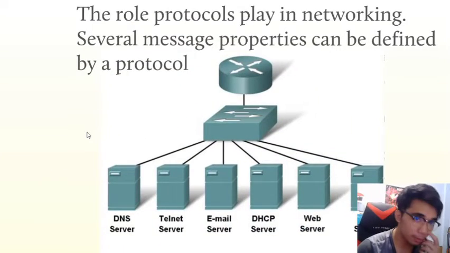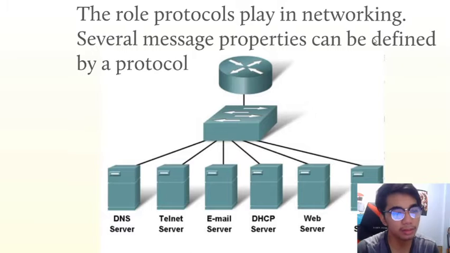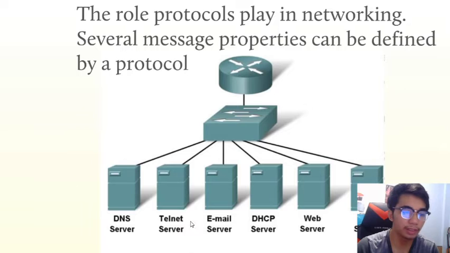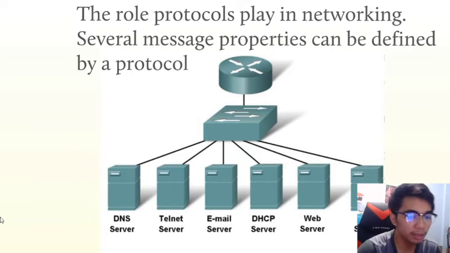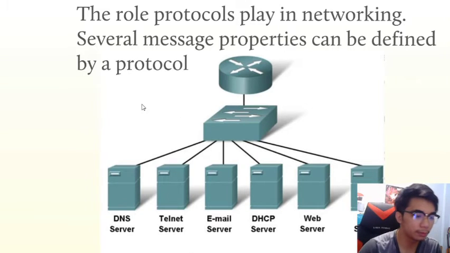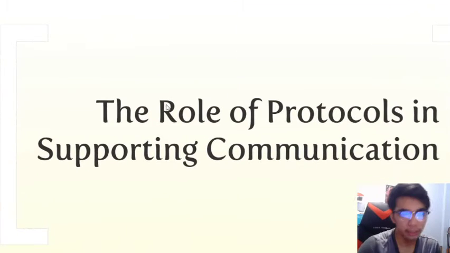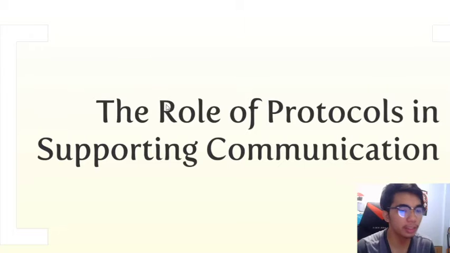The role protocols play in the network. Several message properties can be defined by a protocol. As you can see here, there is a router, then a switch, then servers: a Telnet server, email server, DHCP or Dynamic Host Configuration Protocol server, web server, and FTP server farm. Then let's continue: the role of protocols in supporting communication.